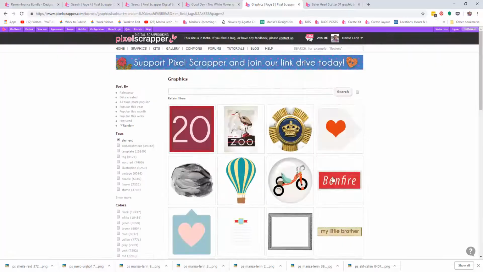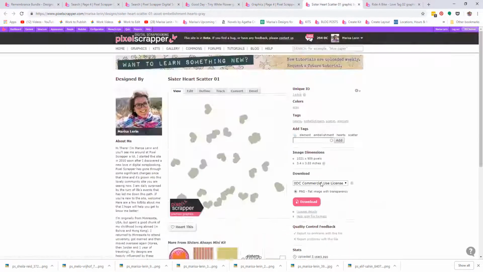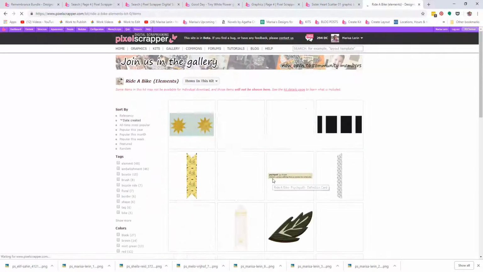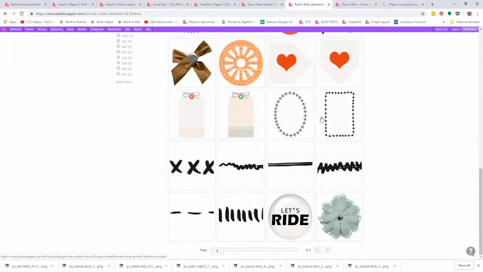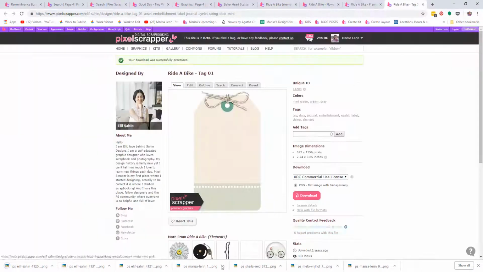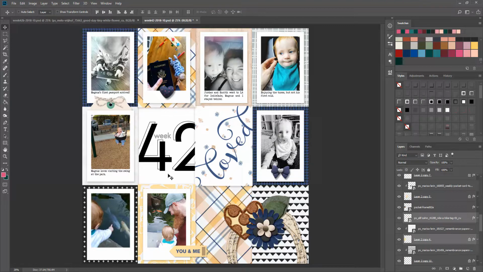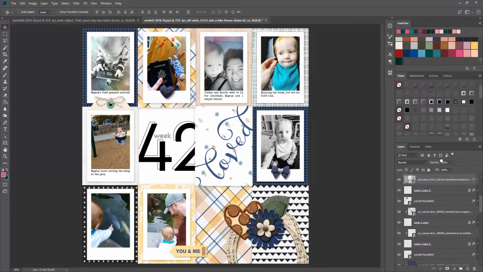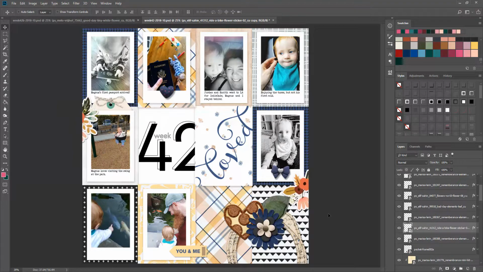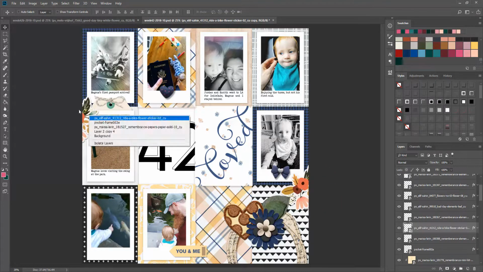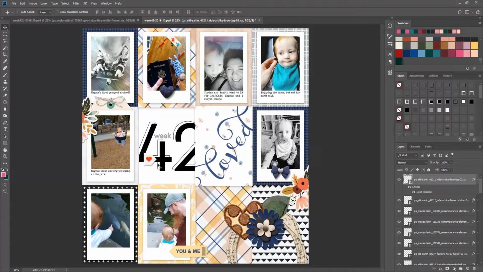I'm just having a browse here through with the random filter, just to see what pops up, and I come across this kit from a leaf, and so I'm going to stick in some things from it because it kind of matches with what I'm working with. So put in this little flower sticker. I like this little heart arrow, but I don't think it makes it.